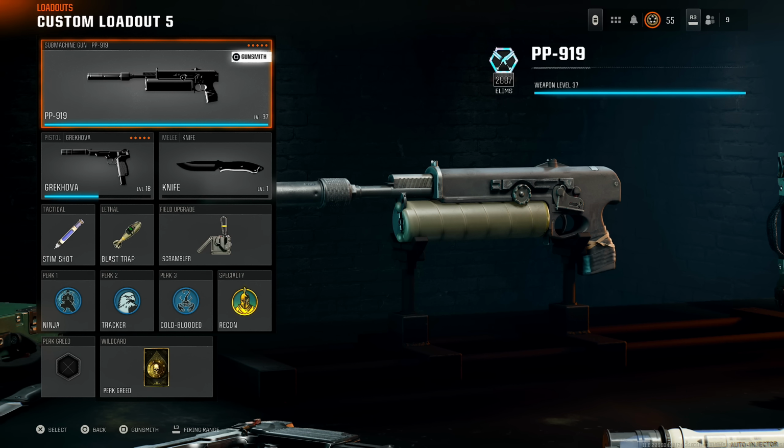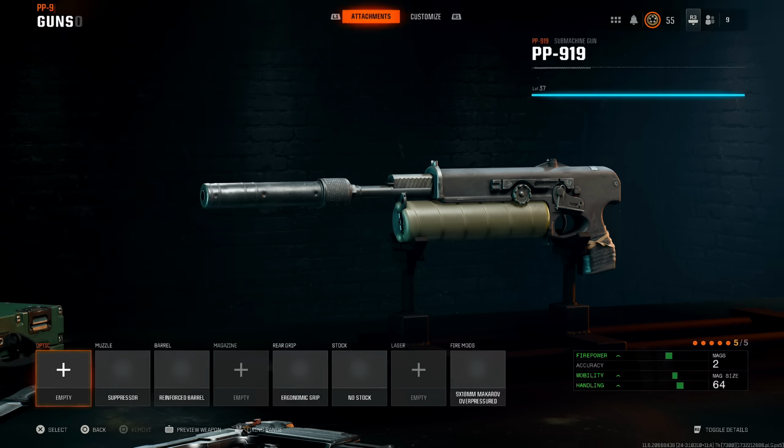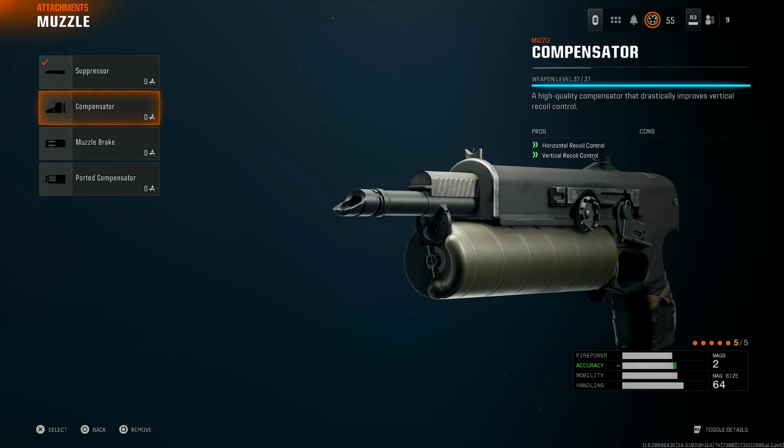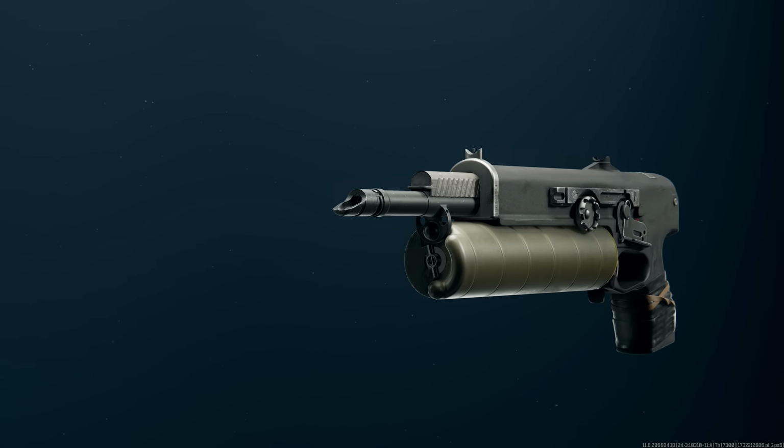This is one of those weapons that I don't really think you need gunfighter for, but some people are going to want gunfighter, so I'll give you guys both versions. We're going to put on the suppressor. This thing is absolutely amazing with suppressor. It's one of those weapons that actually does not need compensator. If you do want to put on compensator, more than welcome to, but I just don't think you need it.